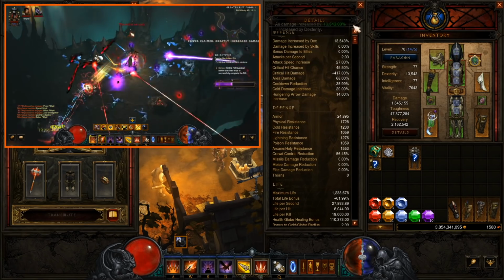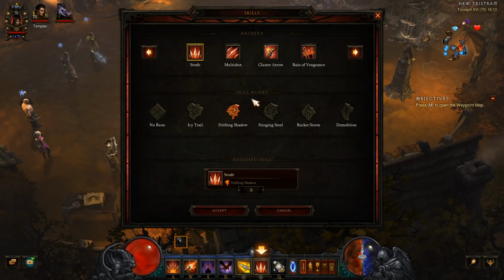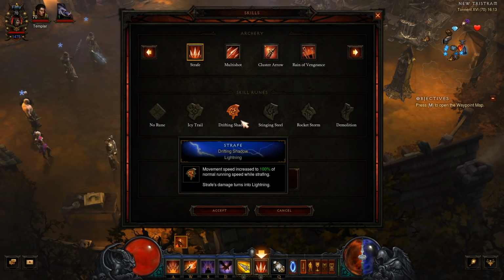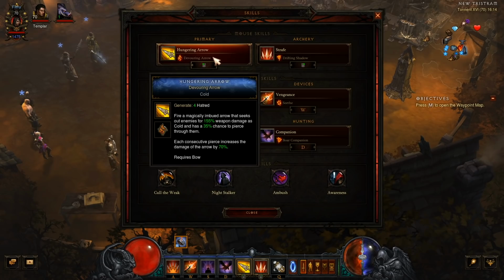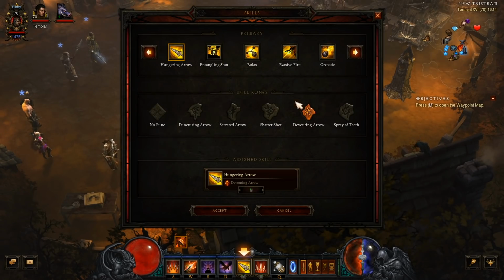Now, in terms of the skills, we have got Strafe, Drifting Shadow. Strafe normally reduces your move speed to 75%. This build is all about speed, so we're going to take Drifting Shadow to make sure that we don't get any reduction and we stay at 100%. Strafe itself does no damage, it's just a mechanism for getting around the map. It's a mechanism for firing out the Hungering Arrow under the Gods 4-piece.